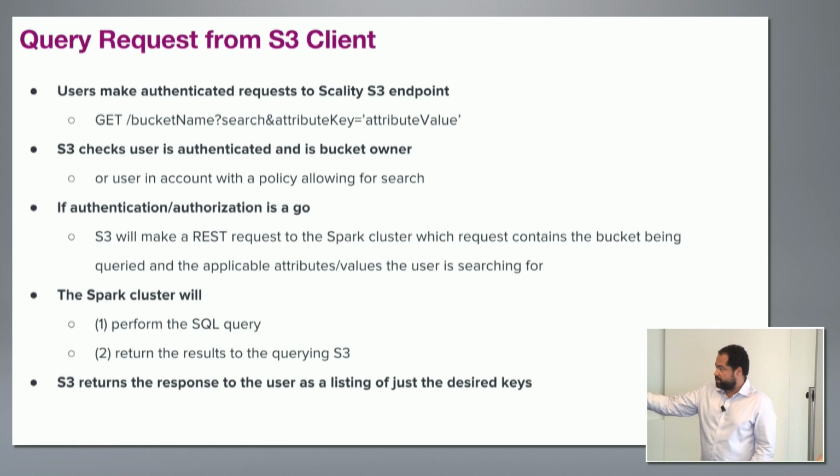Though this is nice because it uses the S3 REST protocol, so you can use the S3 API for authentication. So it's the same set of users and owners. It's not a different set of users and owners in a different database. If the authorization is OK, do the search and call Spark that will do the heavy lifting in the background. And so we're going to talk about that.